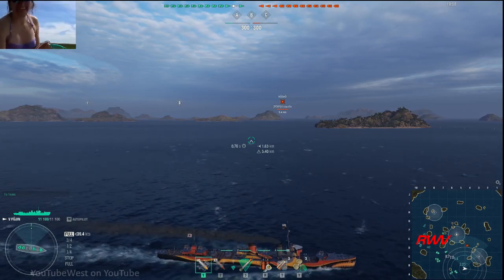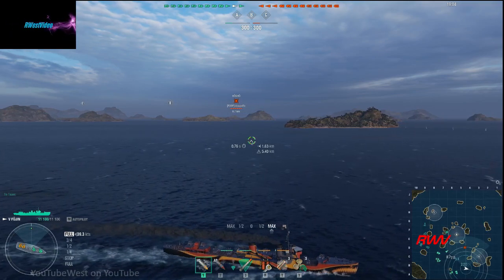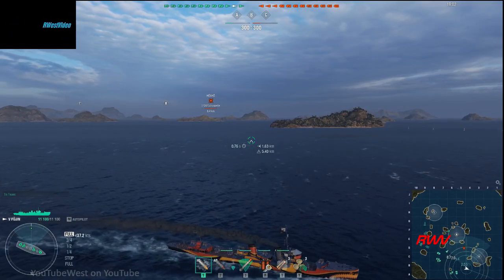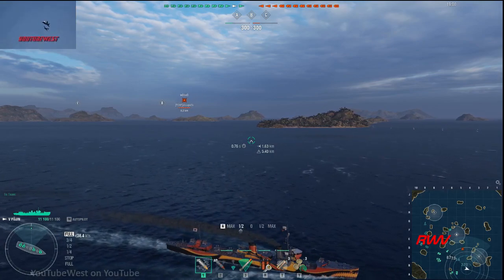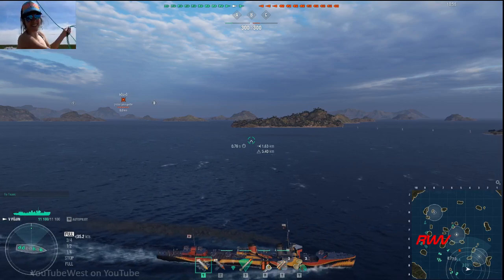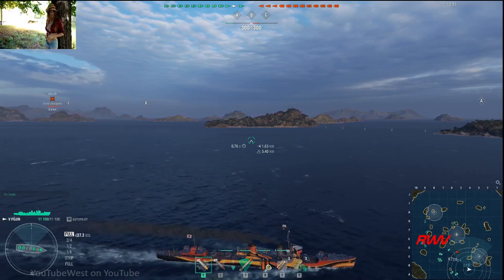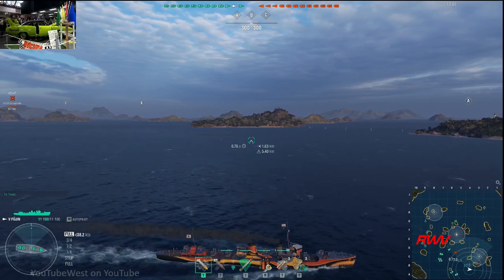Okay, we're still working this side, and we're watching for that plane right there. It's going to give him a little bit of a boost. We have a cruiser that's either A, going back because he wants to cruise next to his buddy or with the BB, not a bad idea, or he's simply going to fail it.